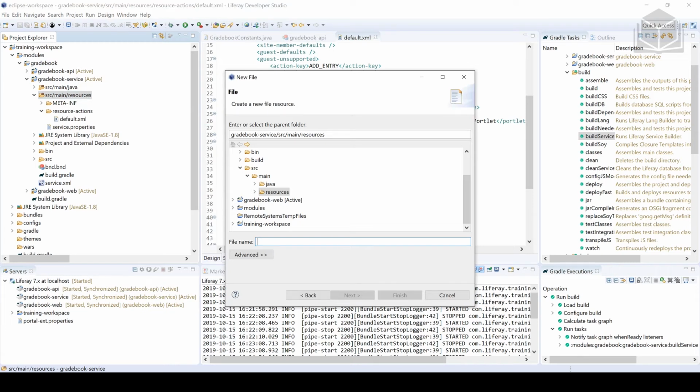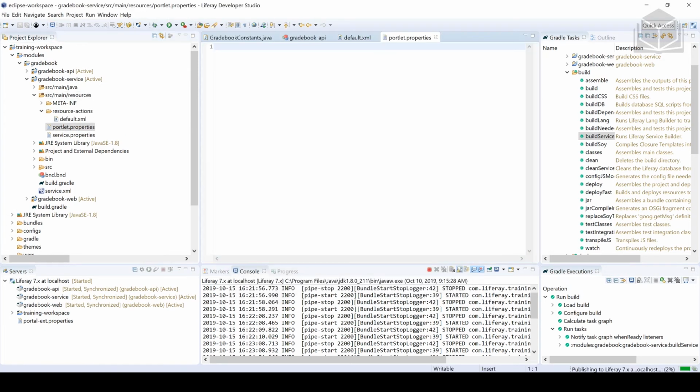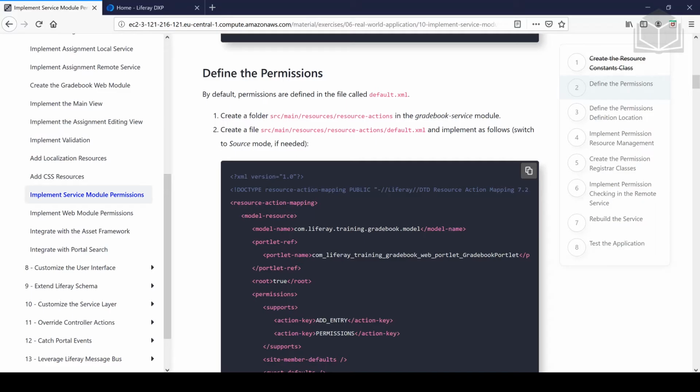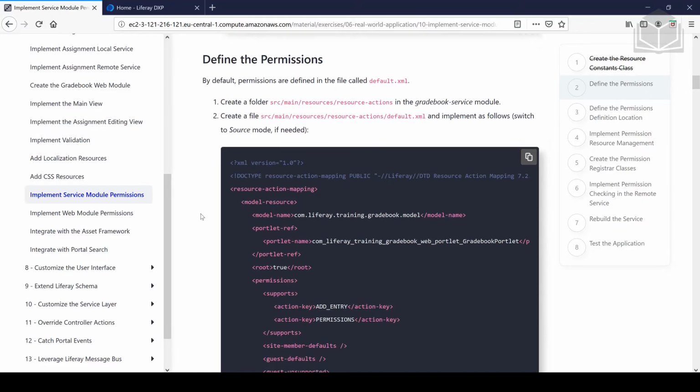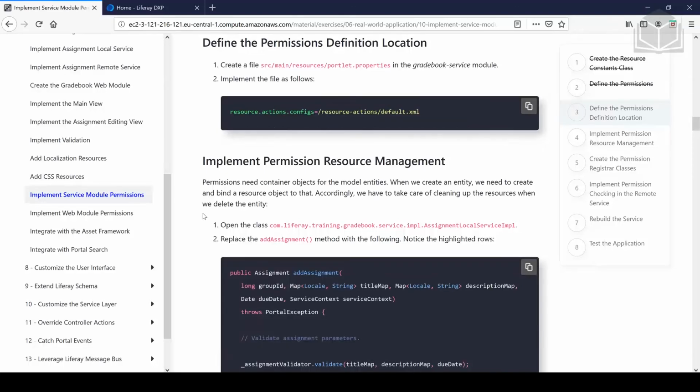The name of this file is a legacy name, so it might seem a little counterintuitive to name it this, but just keep in mind the name comes from Liferay Legacy. So the name of the file is going to be portlet.properties. So once you have that file named, go ahead and click finish, and we'll see our new file portlet.properties at the same level as service.properties. From here, we can head over to our snippets, right? No need to type anything.